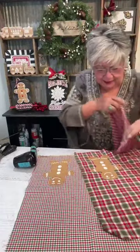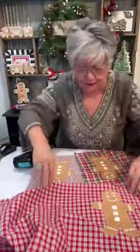All right. Like I said, we're keeping them simple. They all look like this, except they're on different colors of fabric.